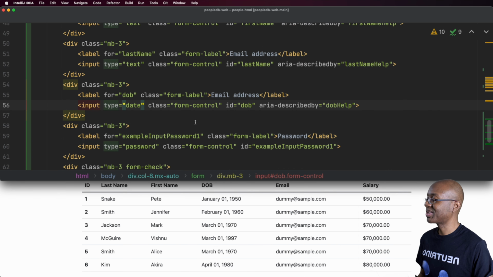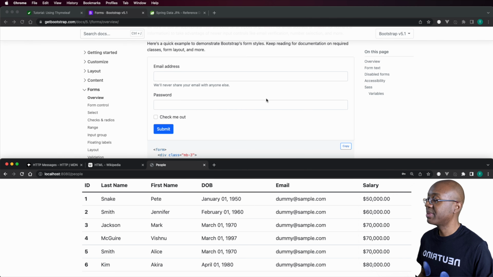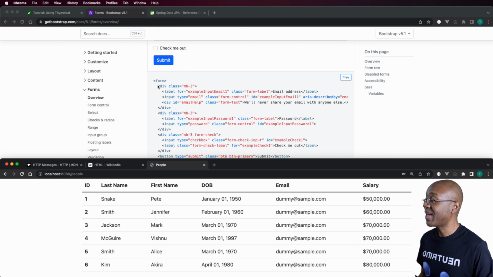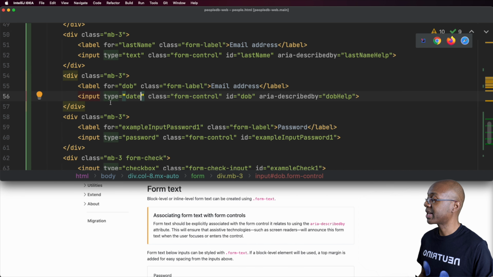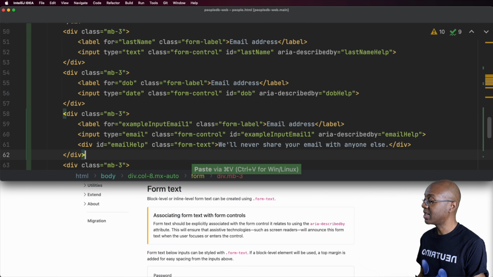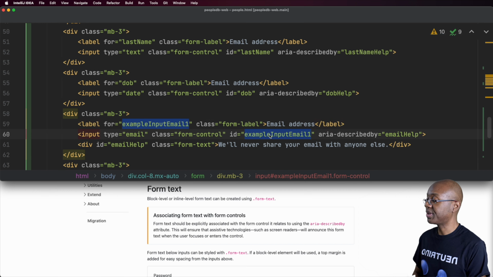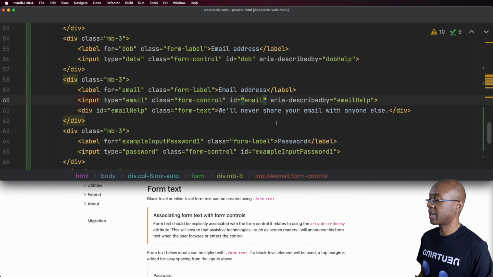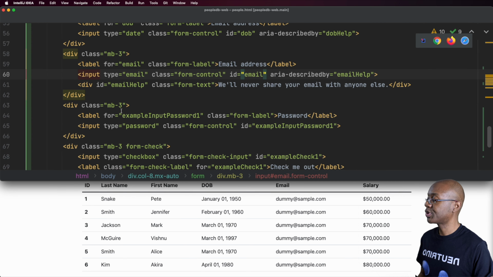Oops, I guess I accidentally overwrote the original email field. So let me jump back over here and grab that example again of just the email field, because that is the next field that I actually do want. All right, so I will paste that right here, except I do still want it to be called a little bit differently, email, okay? And then let me jump back over here, and salary should be the last one.